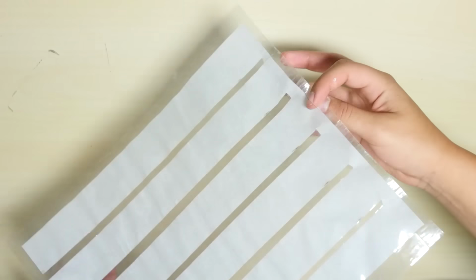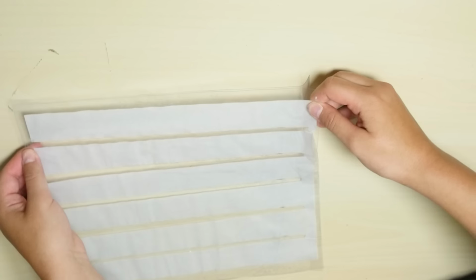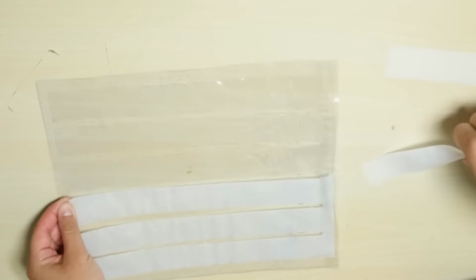And instead of just doing the edges, I ironed over the whole thing. So all those little gaps got sealed up and the strips became little tunnels. So here we go. I used a wooden skewer so I could loosen things up in there so that I could easily remove all the strips of paper inside.